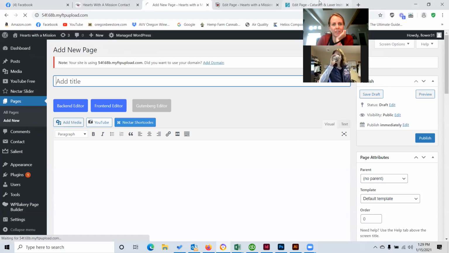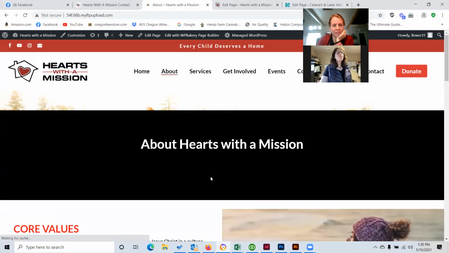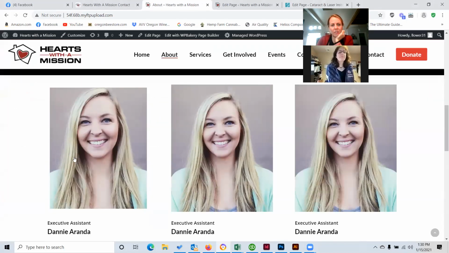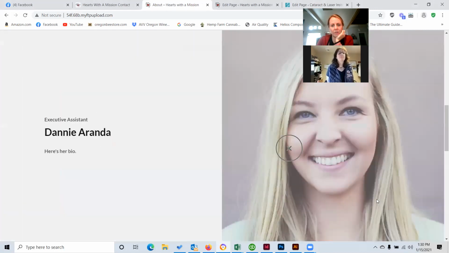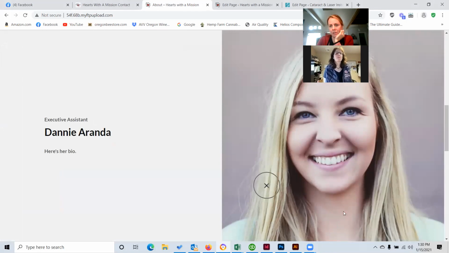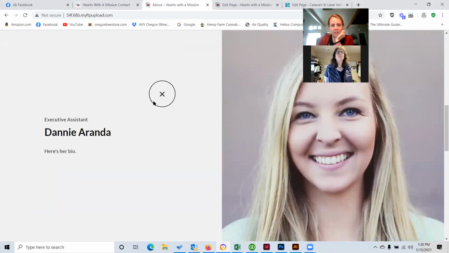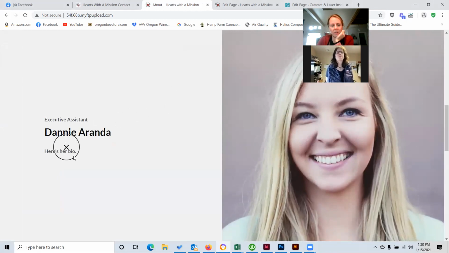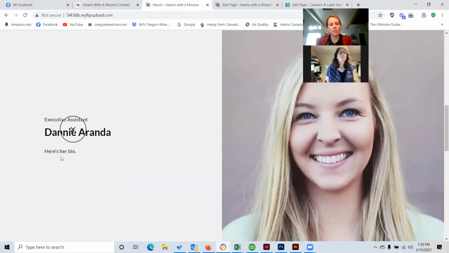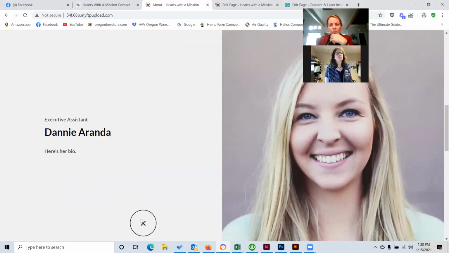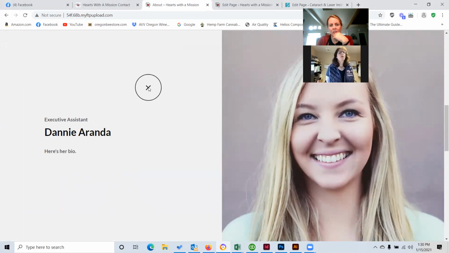Go back to the about page. Okay, so if you did the circle as the main image, and then you click on it right now, maybe her square one appears here. If you like this format, we don't have to do it, but then you can put the whole bio on the left.